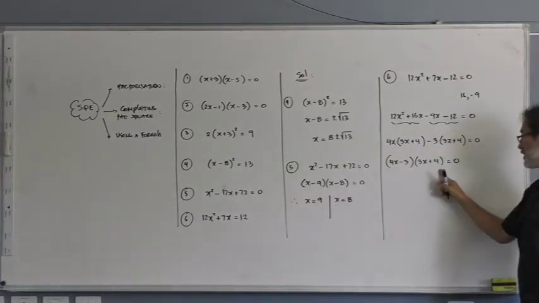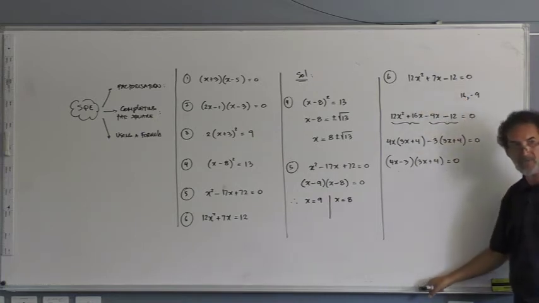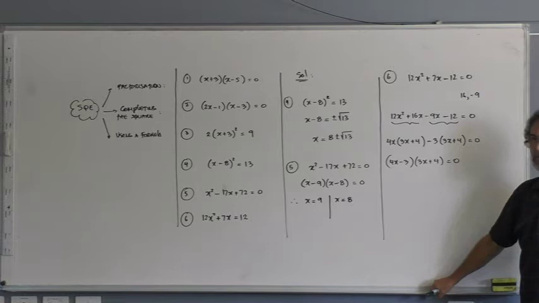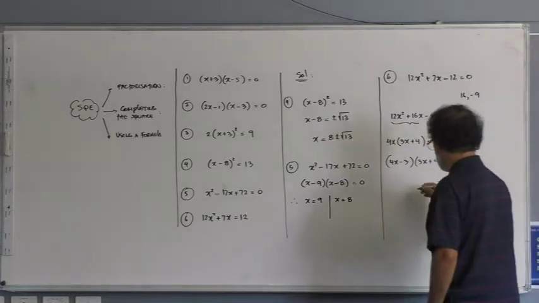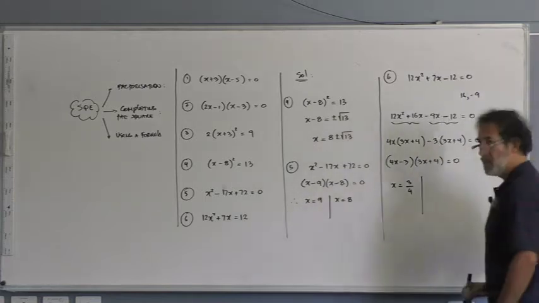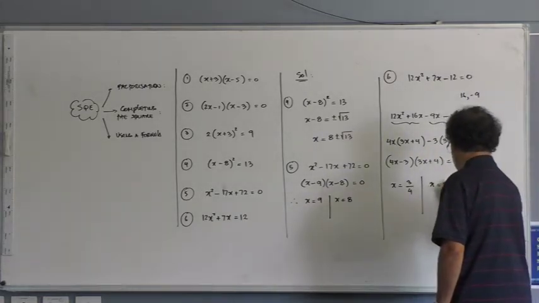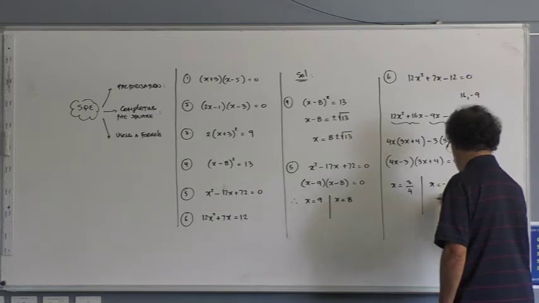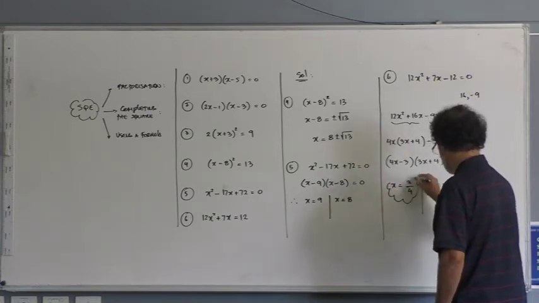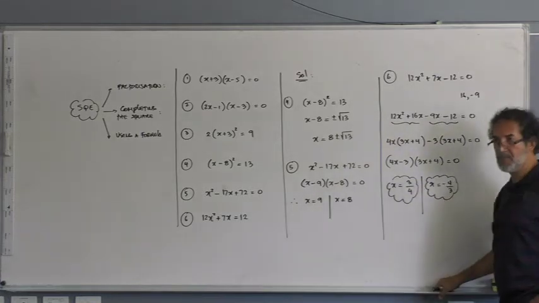Good news because now we change this expression into its factor form, and then we can split the factors to find the answer. From here, we're going to have that x is equal to 3 over 4. And the other solution is going to be negative 4 on 3. So x is equal to negative 4 on 3. Okay, so we had two solutions again, and then we're happy.